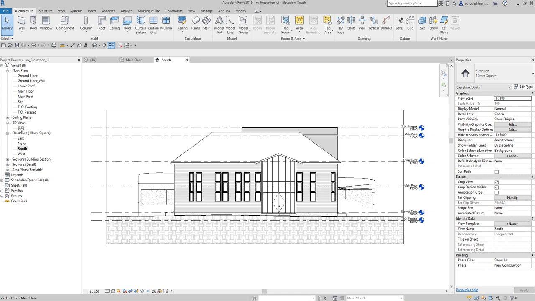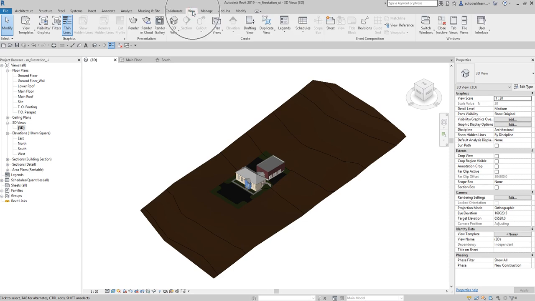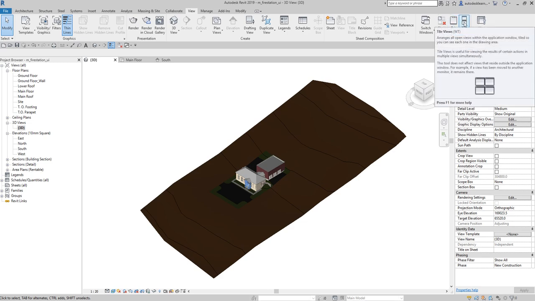You can double click the 3D here, and it will open the 3D view. You can also go to the View tab, and from the Windows panel you can tile the views. It arranges all open views within the application window so you can see each one in the drawing area.